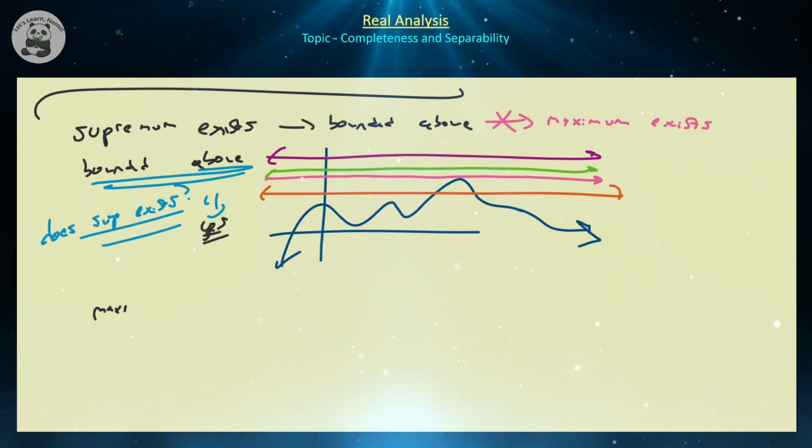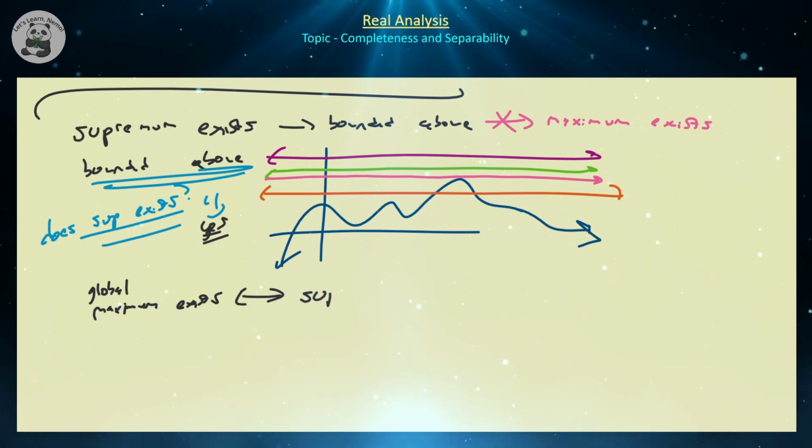Suppose that we have that a maximum exists. Does this imply that a supremum exists? All right, a least upper bound. So think about that for a moment. So the very important question is, well, what exactly do you mean by a maximum? Usually if you want to create a nice definition for maximum, I would probably go with a global maximum, right? So if a global maximum exists, this is usually equal to the supremum of the set.